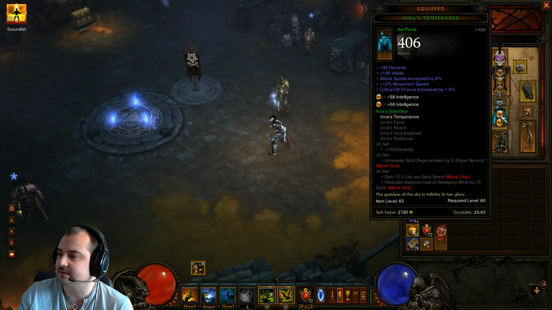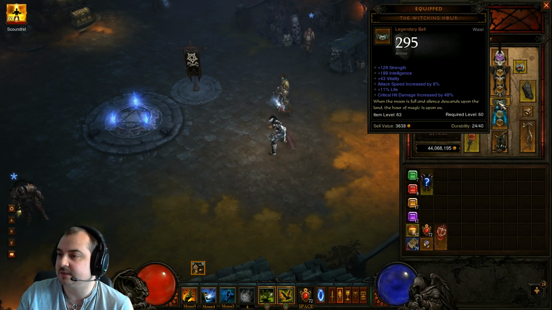Better for crafted bracer. Yeah, nice Wishing Hour. Nice DPS Wishing Hour there. Loads of life and everything. Probably my best drop I've ever found, actually. It's a very cool drop.